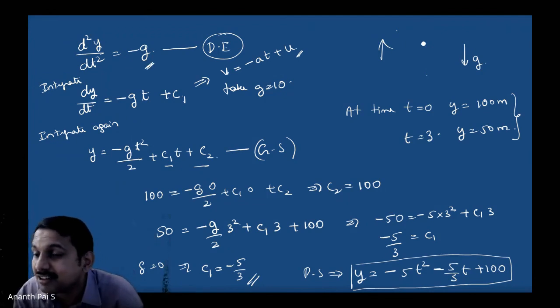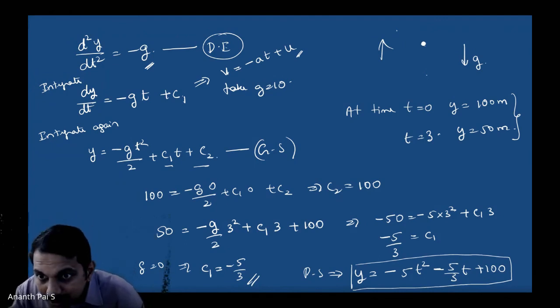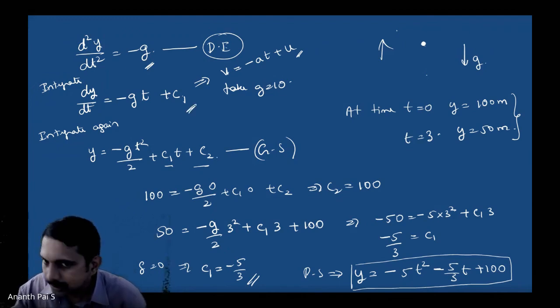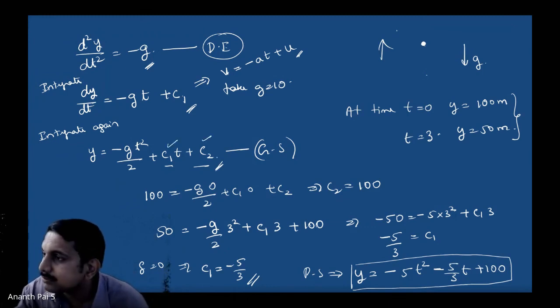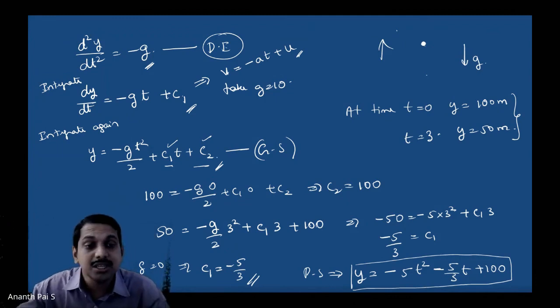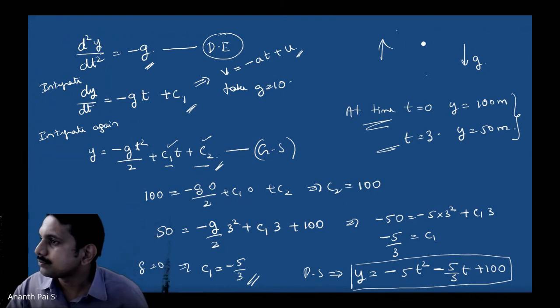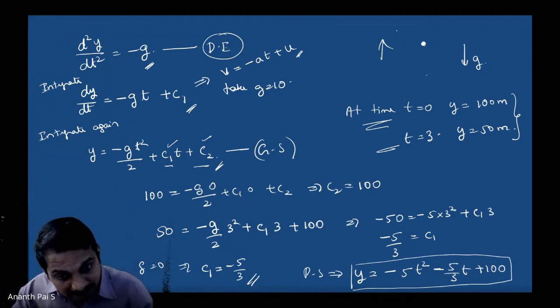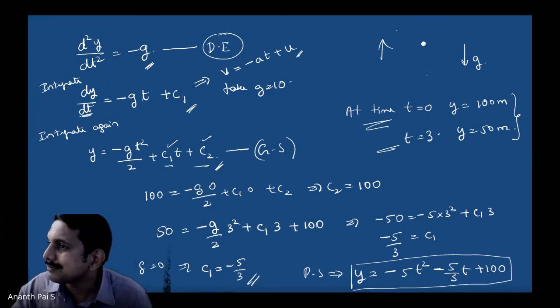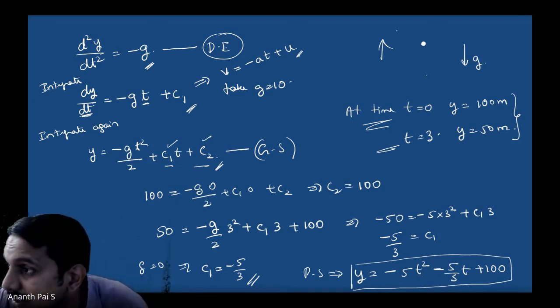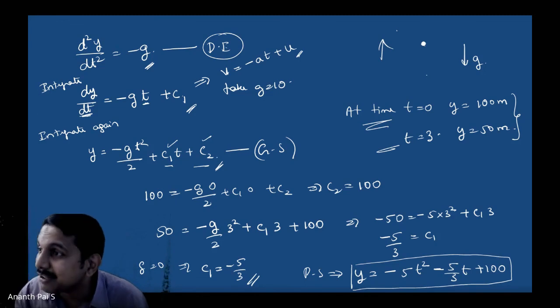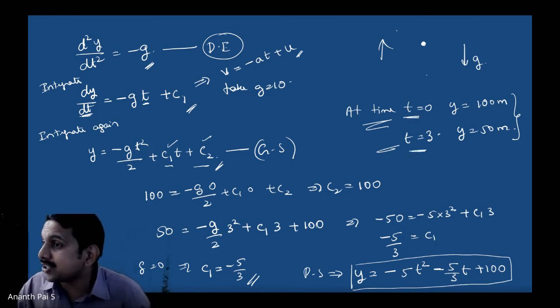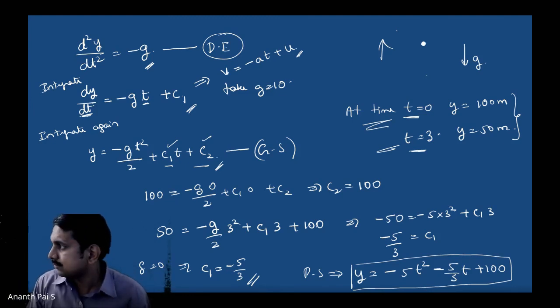What is the governing equation? That acceleration is minus g. We have integrated it and got this. Again integrating, we have got this. These are arbitrary constants. How do we find arbitrary constants? We find them using the boundary conditions. So by seeing the boundary conditions, we know dy by dt, the velocity. When t is equal to 0, c1 is the initial velocity. Just by knowing the boundary condition and the governing equation, we know how the system works and what the conditions are. Based on that, I can find anything.